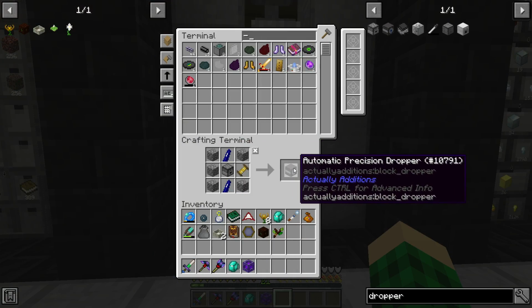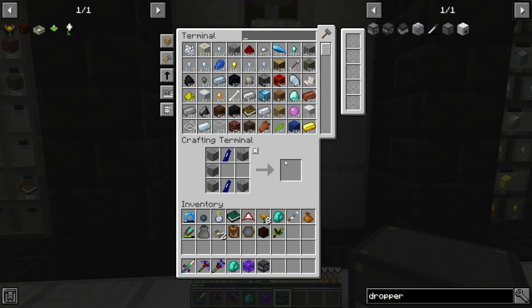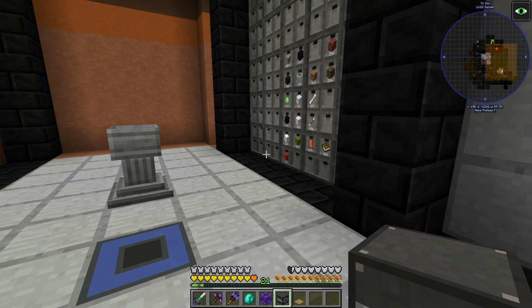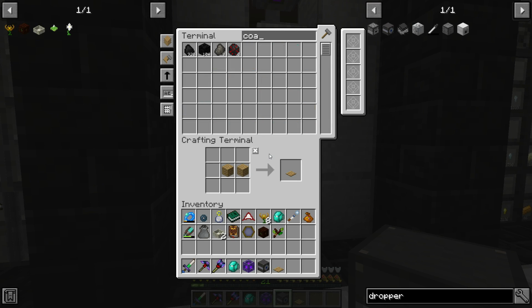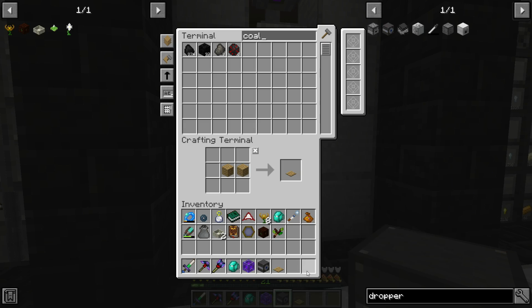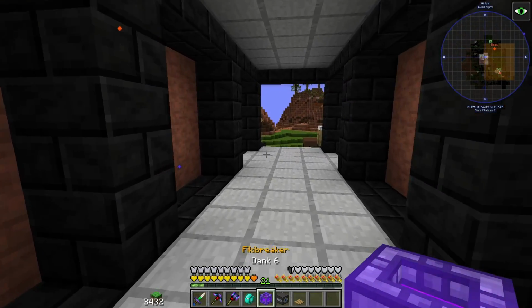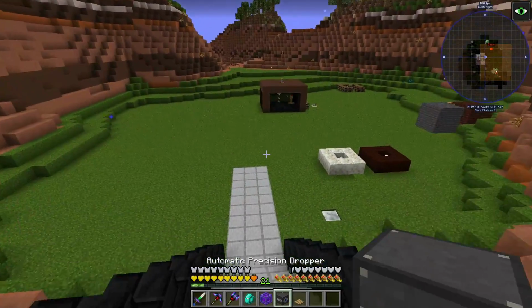To super simply automate Botania, we just need to make an automatic precision dropper and then grab a pressure plate just out of wood. Just gonna do 1 of those. And we can grab also some coal. Just grab a couple stacks. Maybe we can even do coal blocks, you know, just do a stack. We have a bunch of coal ore. If we need to, we can process that, and fortunate.